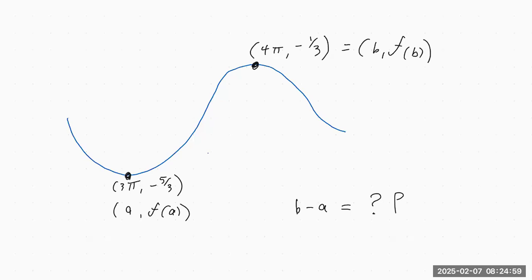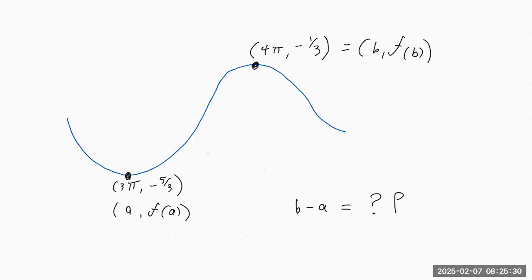of the function. You can do this actually without knowing what the coordinates of these points are, like the 3 pi and the 4 pi. You could do this by just knowing that one is a crest point and one is the adjacent trough point. All right. So how would we go about tackling this problem? Well, it's sometimes a good idea just to get a visual of what the full period is and then relate that to the distance between the 2 points.